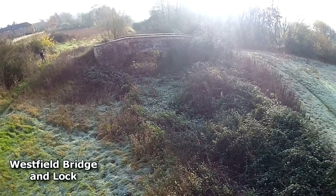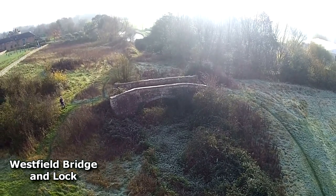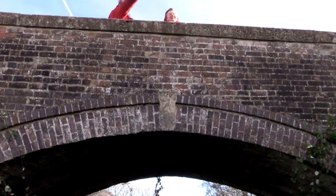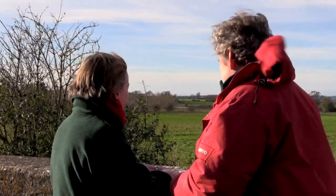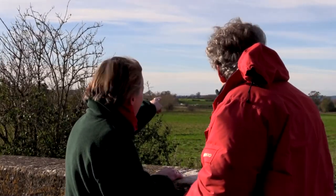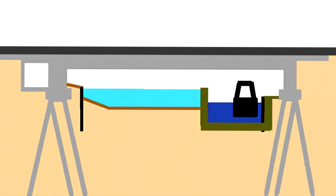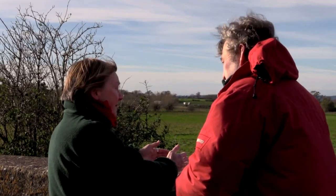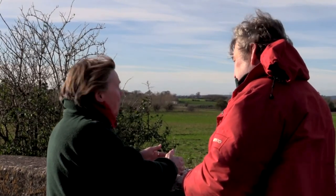Unfortunately Val and I have to make a lengthy detour, but when the canal and towpath are restored, two communities that were cut off by the motorway will be reconnected. So Val, this is the end of the missing mile. In five years' time there'll be a canal from here cutting across this green field towards the river, then in a new concrete channel right next to the river under the motorway. The brilliant thing is we don't have to alter the motorway itself — it sounds cheeky and innovative, but it's not all that expensive.